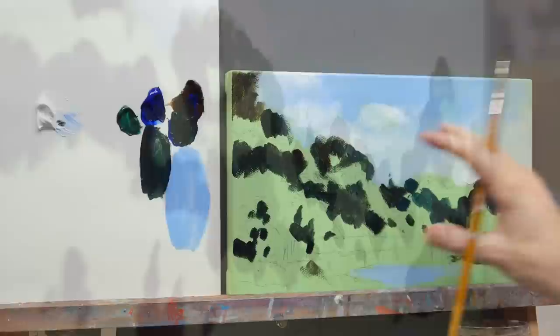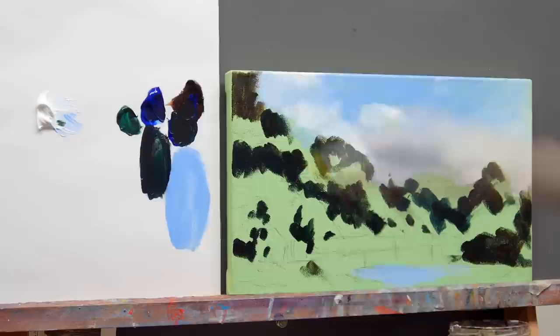Okay, that's great. So now I can bring in the cadmium yellow light to really start to bring a punch of these vivid greens, and they're going to work so well against this nice dark green that we've just got established.